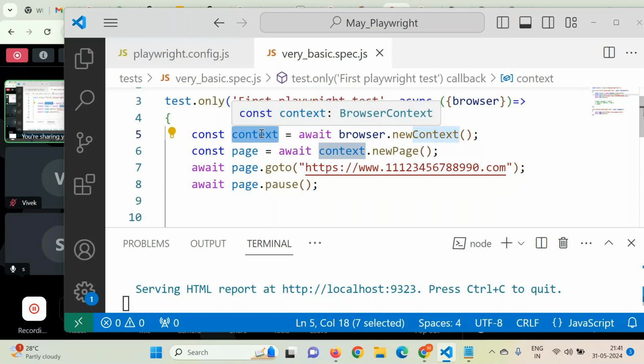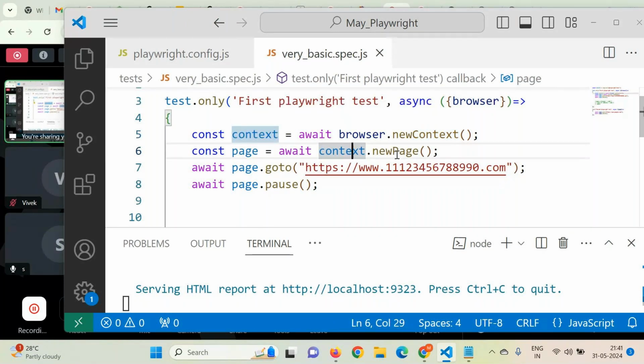From this context variable you are creating a new page, and this becomes your page handle. From this page handle you are basically operating on it. More or less it is the same.